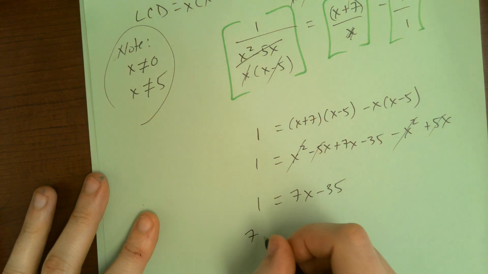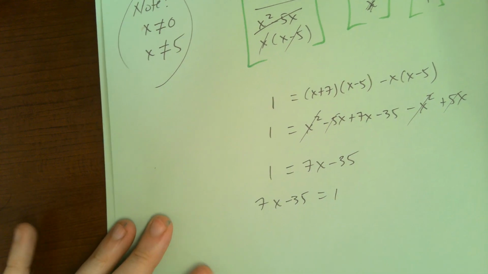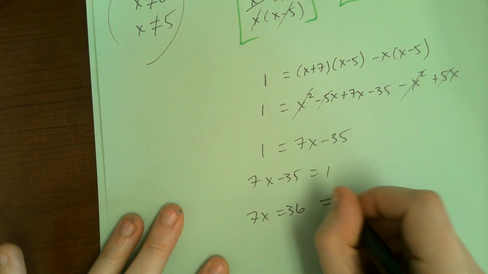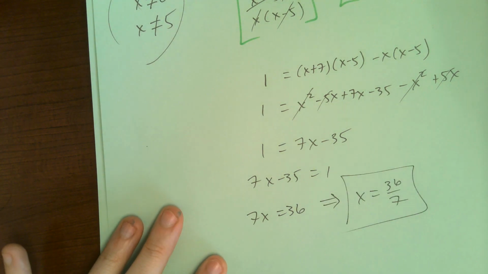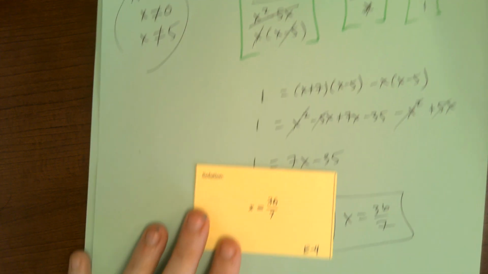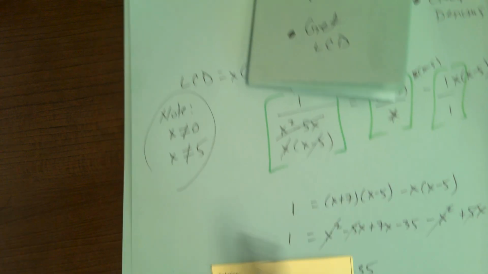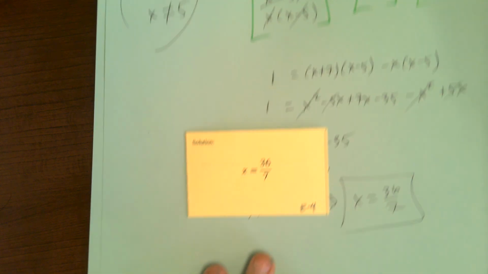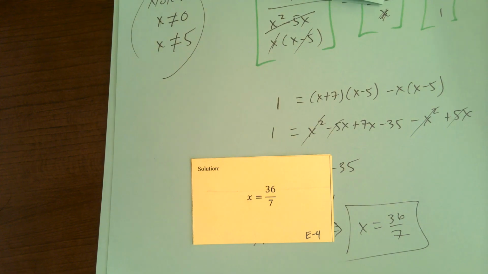Okay. All right, so I have to subtract the 1. Well, let me just switch things around. 7x minus 35 equals 1. All right, so actually instead, I'll add the 35 and then divide by 7. Oh boy, that seems weird. Oh, I got it. Okay, that's it, guys. And we don't have to worry about checking because we already took note of what x can't be. And this is not one of those things. All right, guys, I hope that was helpful. Bye-bye.